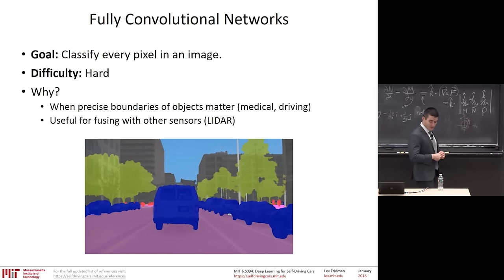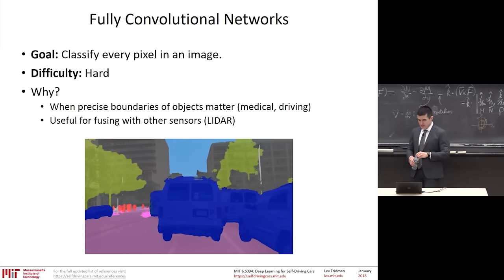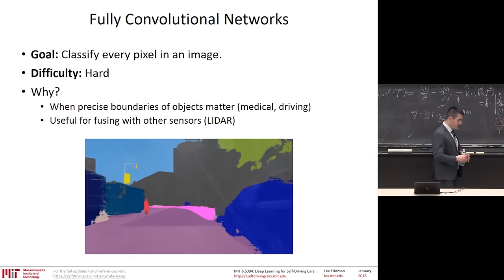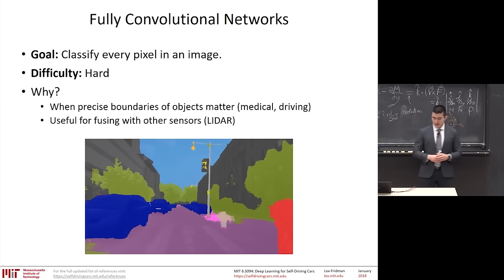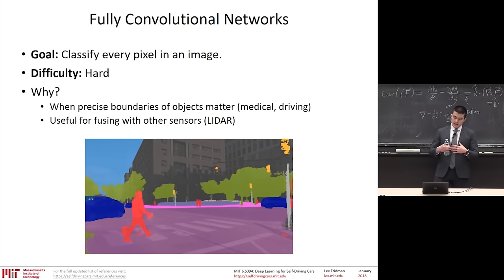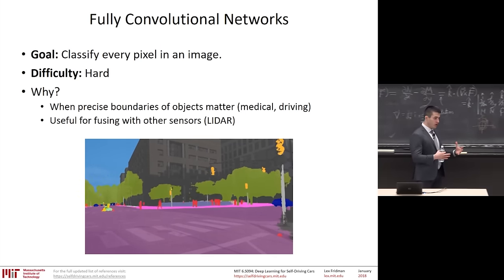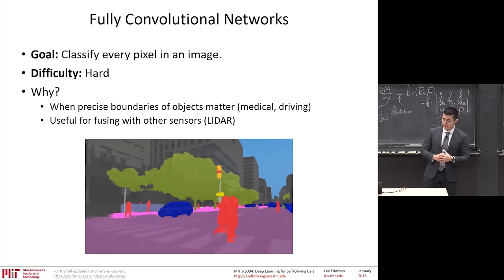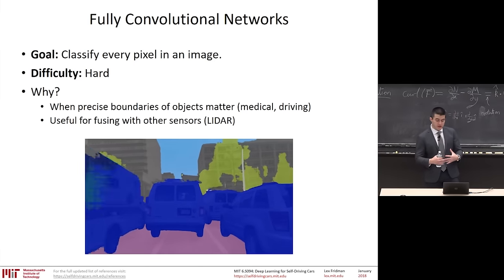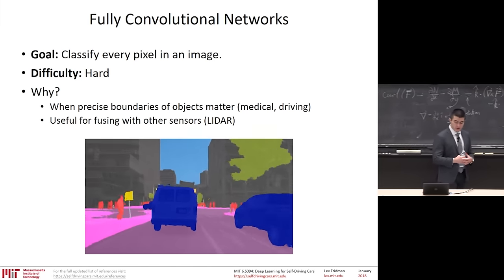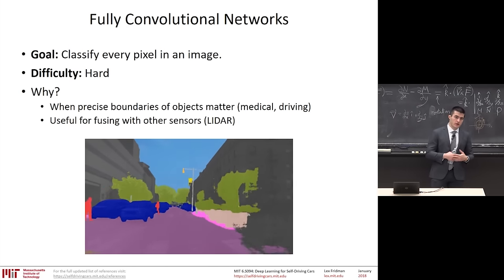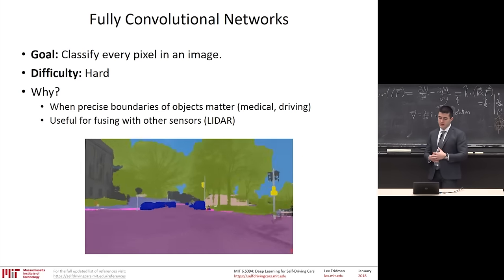Why is this an interesting, important problem to try to solve as opposed to bounding boxes around cats? Well, it's whenever precise boundaries of objects are important. Certainly in medical applications, when looking at imaging and detecting particular, for example, detecting tumors in medical imaging of different organs, and in driving and robotics, when objects are involved, it's a dense scene involved with vehicles, pedestrians, cyclists, we need to be able to not just have a loose estimate of where objects are, we need to be able to have the exact boundaries. And then potentially through data fusion, fusing sensors together, fusing this rich textural information about pedestrians, cyclists, and vehicles to LiDAR data that's providing us the three-dimensional map of the world, where we have both the semantic meaning of the different objects and their exact three-dimensional location.